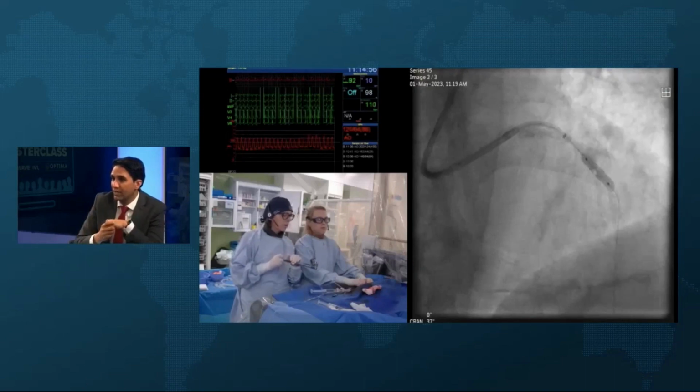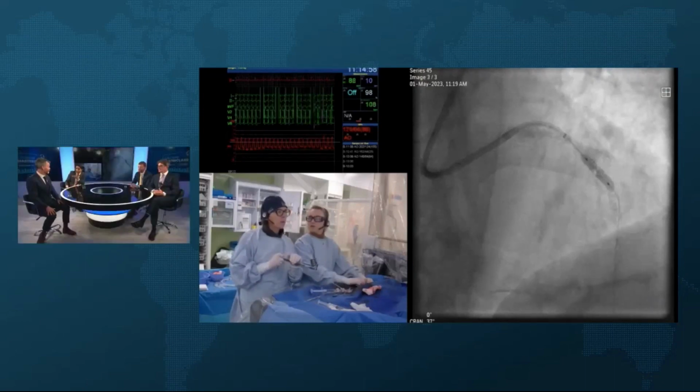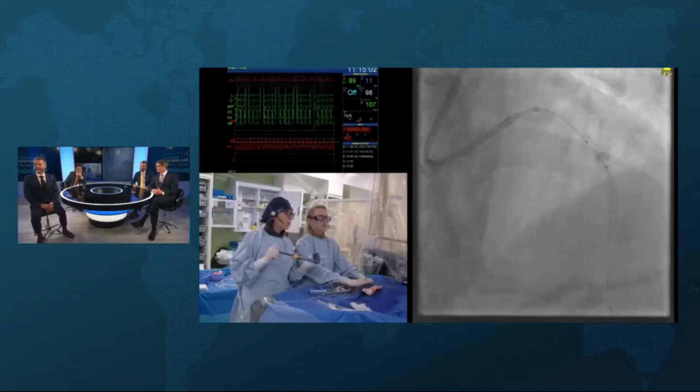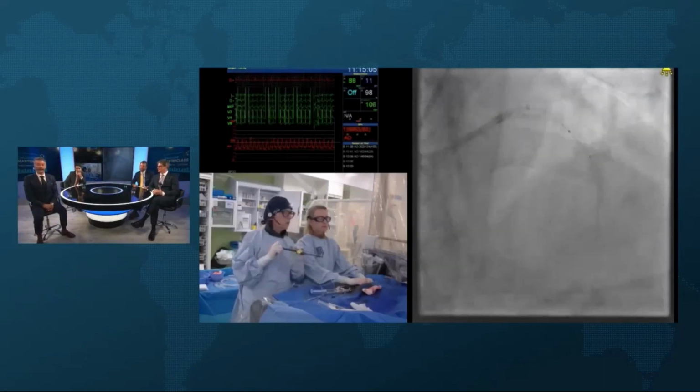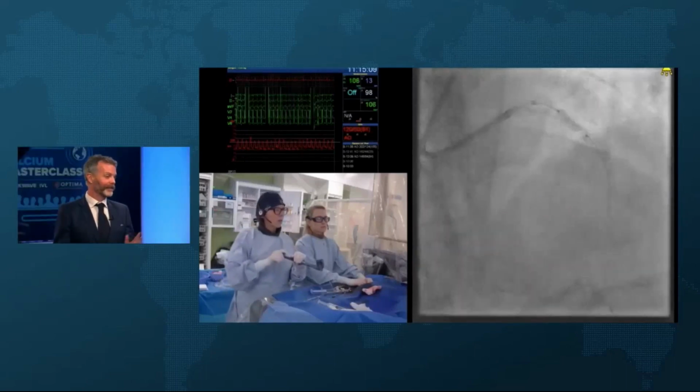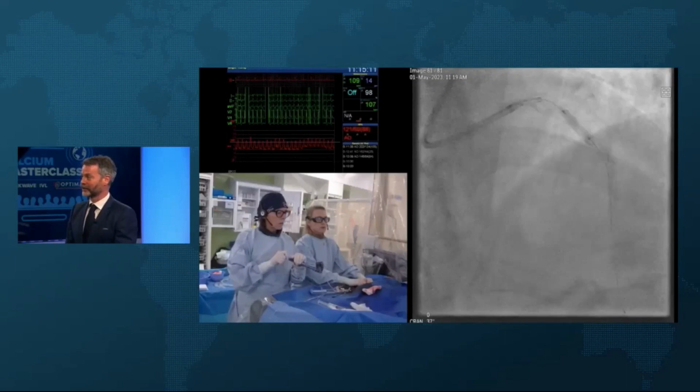Because this doesn't look like 48 to me. Right, exactly. I think it's probably going to be 35-ish. That's a great point. It's going to be 42, I think. And I would be redoing the IVUS here because I wouldn't want to put 48 and have a bit sticking out into the aorta. Check on here, please.